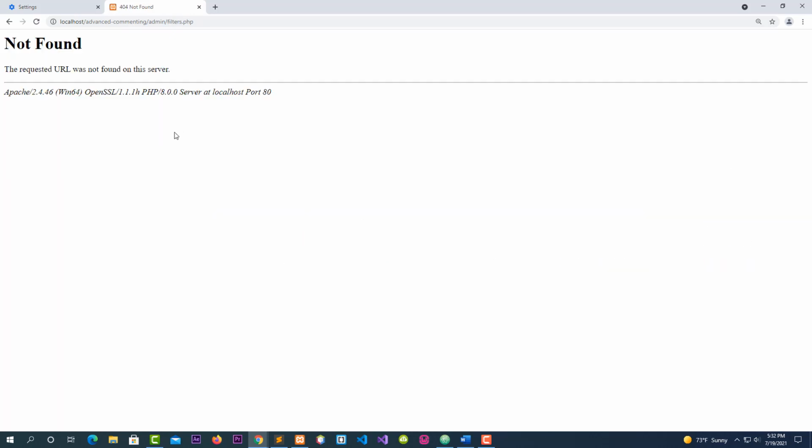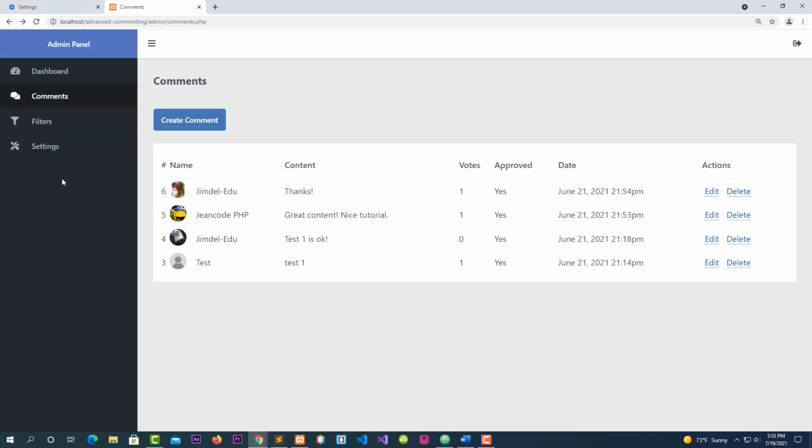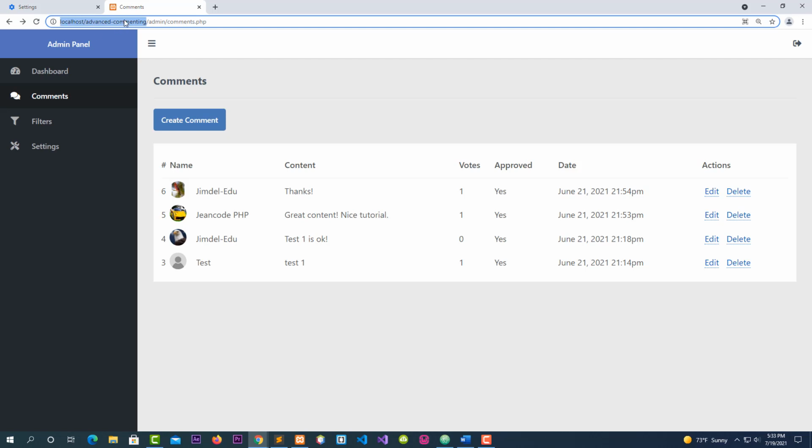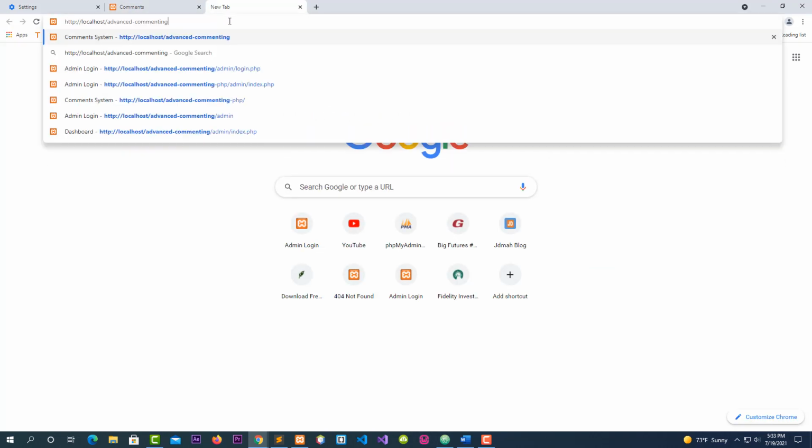Now for filter, when you click on filter here, there's nothing yet. Now I'm going to add some code inside of the filter. If there is anything, let me show you. Let me copy this, open a new one, and paste it here.